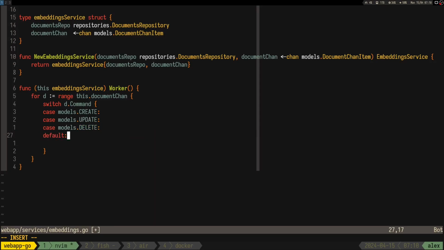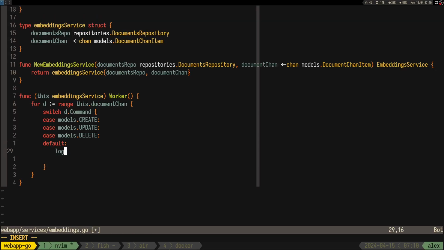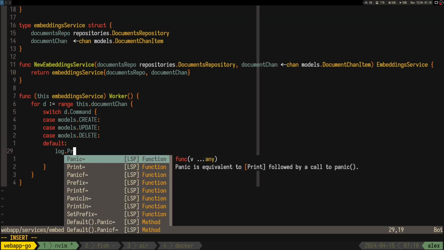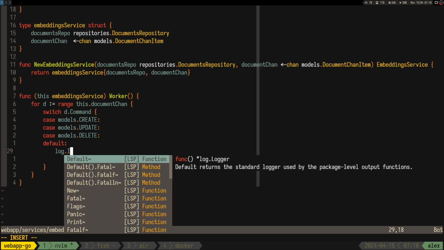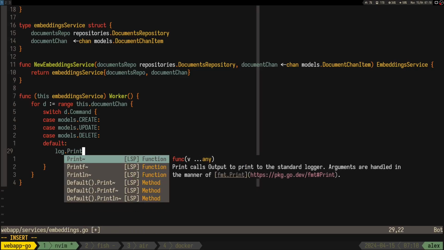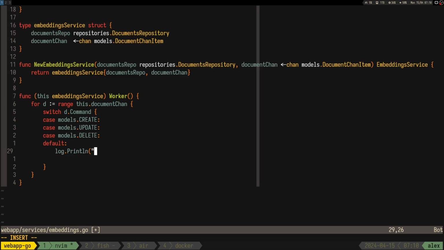And then default is gonna be like log dot printf maybe makes more sense to be able to say like unknown command, \n d command or something.